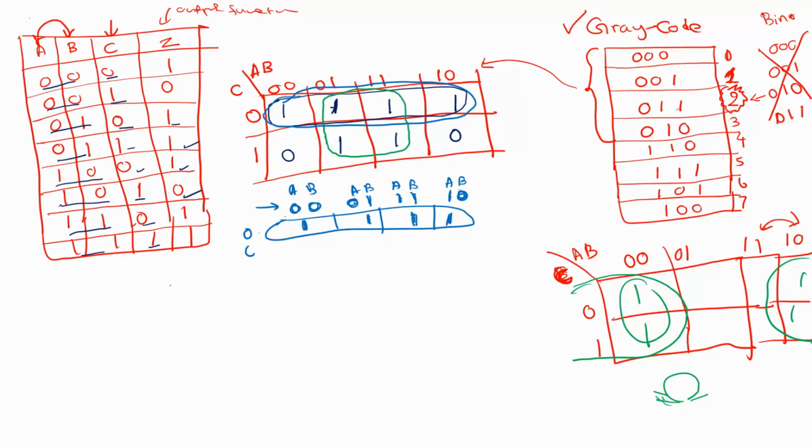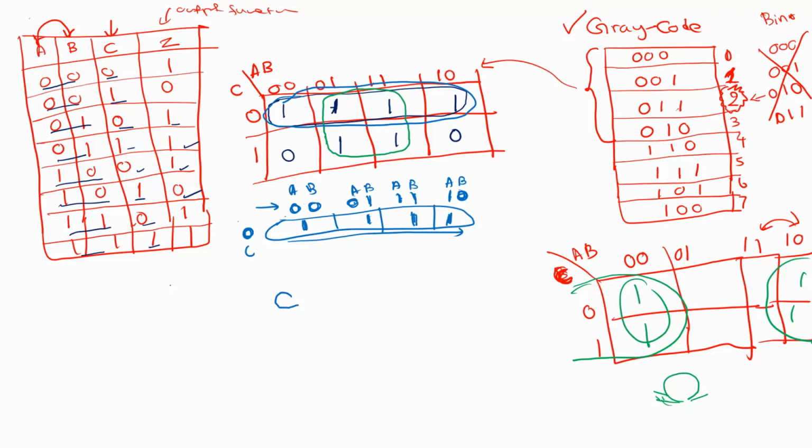If we take this side, look: for C there is only 0 across this whole line. Okay, it maintains the same value in all four states. Right? C maintains only one value for each and every four states. Therefore, we can consider that for our Boolean expression. So we are not going to write C.